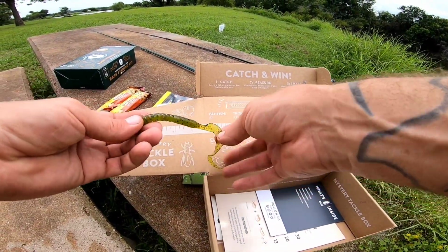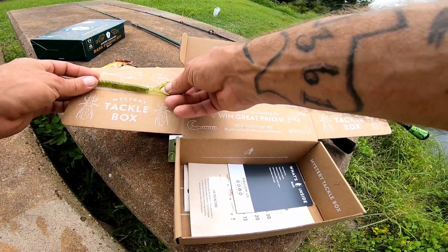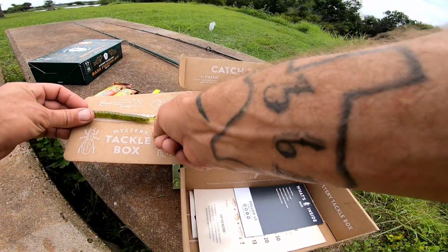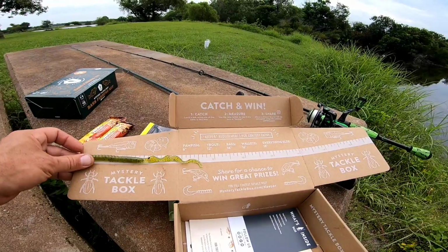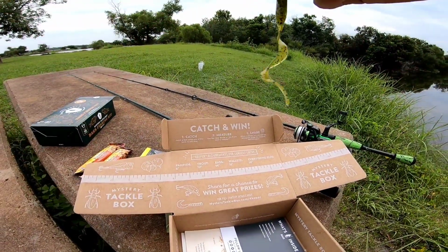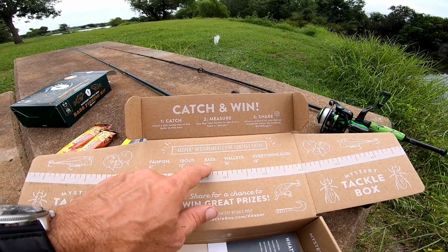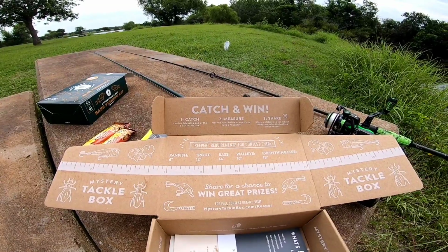Let's just see here. We are looking at about 5.5. Fully extended, right around the 7-inch mark. 7.25-ish. Let's try to get us one of those 14-inch bass.